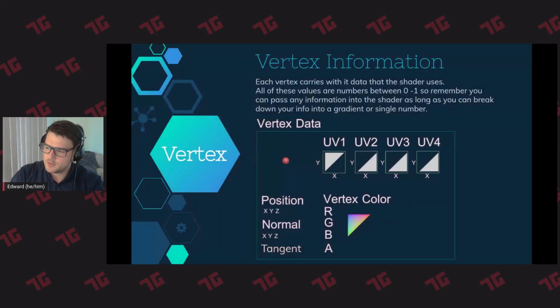So jumping into other pieces of stuff. Once we get through this, basically all of your model gets constructed down into a series of pieces of vertex information, which is just a single point. So a vertex is just a structure of information. It will have your position, your normal, your tangent, your vertex colors, and sometimes up to 4 or 5 UV coordinates.